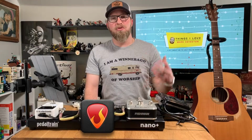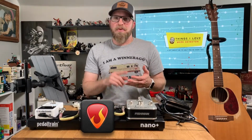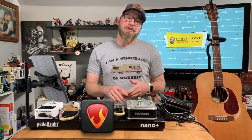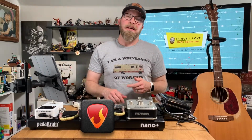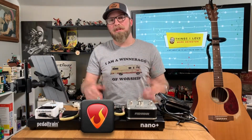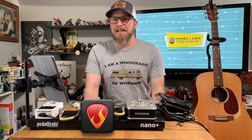And then a couple more apps. Guitar Toolkit is an app that I use that has a tuner on there, and it's got stuff for guitar and ukulele and bass, and it gives you chords, and it's just kind of everything that a guitarist needs in their tool belt. It's got everything that you need to be able to tune your guitar, to find a chord that you're using. If you strum it on the phone or the iPad, it'll make the sounds just like you're strumming the guitar. It's kind of invaluable for me as a guitarist, because look, I'm not a guitarist. I am a worship leader that plays guitar. So I'm not the greatest guitarist in the world, so it helps me a lot, and I really love that app.